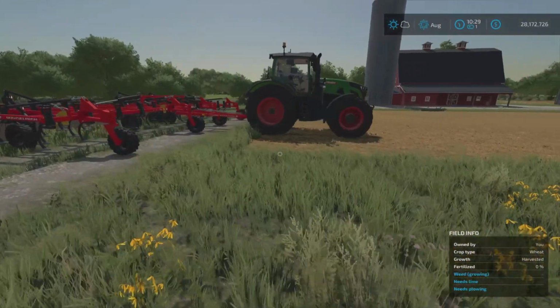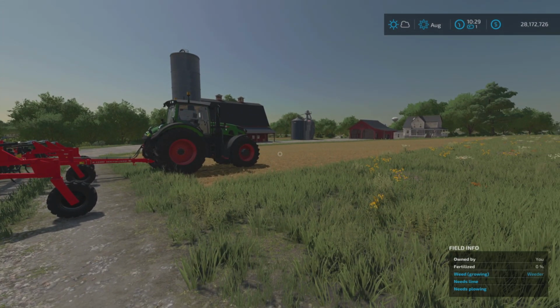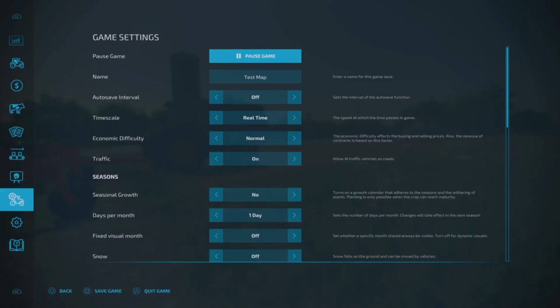So what I'm going to do is just run through a couple of little things I've changed in the settings just to keep you up to speed. I've turned seasonal growth off because I don't want that affecting when we can plant and what we can plant and when we can harvest, etc. Just got it on 1 day per month to speed up the process.